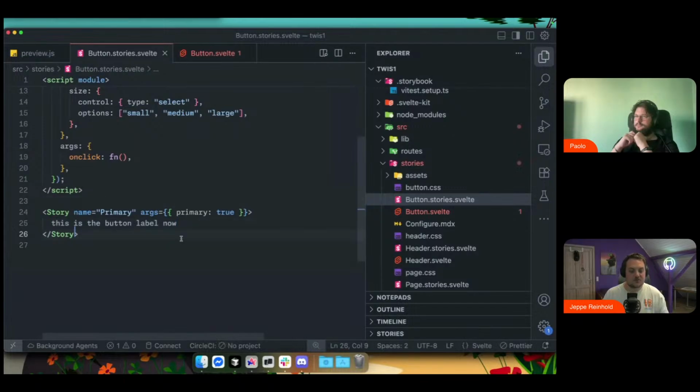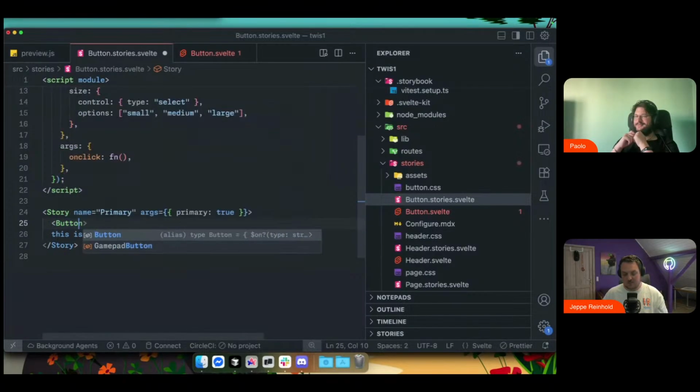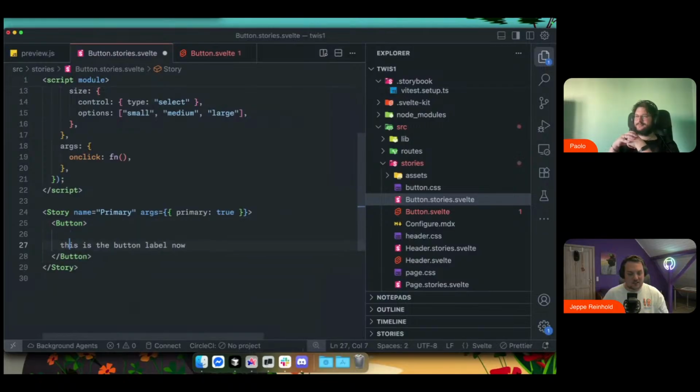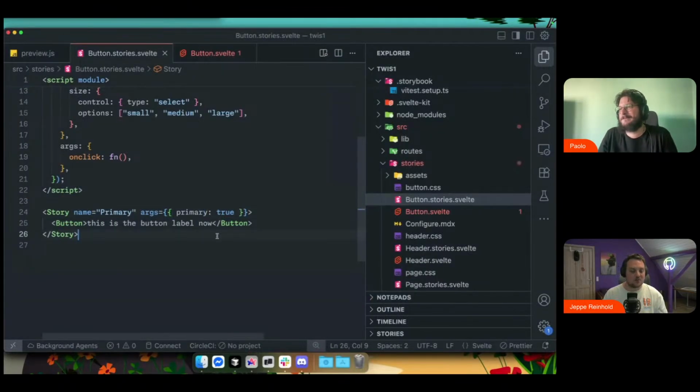And this really can make people confused because what they want to do, and what even AI wants to do for me, is they want to put in the button and then pass it in. Yeah. But now you have a button in a button. Yeah. And you can actually see this slightly because you get the button inside the button. And so you shouldn't do that. That's the first trip up. I mean, we might figure out how to make this better. This is a gotcha that I don't like, and I want to make this better somehow.